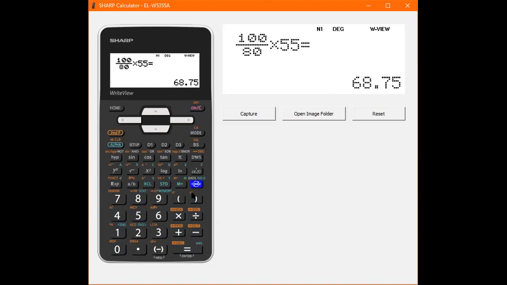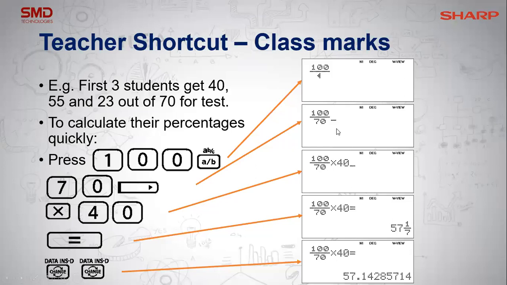For your next student's mark, all you do is type in their mark and press equals, and it will give you the percentage. Your next student gets 63 out of 80, so he gets 78.75%, and your next student got 46 and equals, so he got 57.5%, and so on and so forth. It's a really nice shortcut. What's really nice is you can share this with other teachers. As long as you're using a Sharp calculator, that constant calculation works the same.